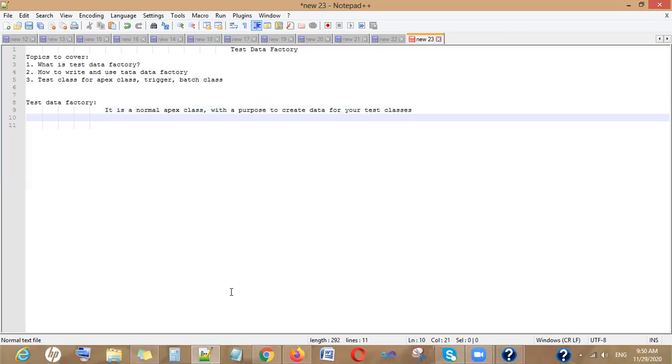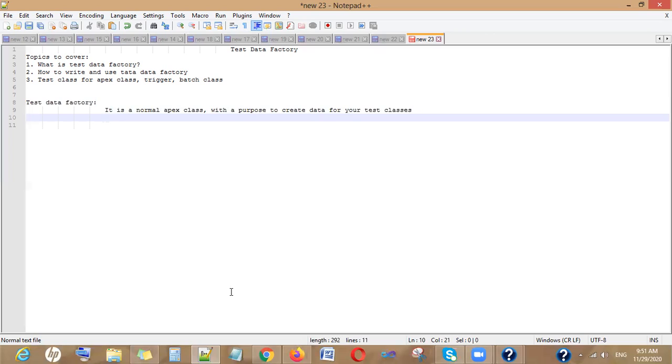In your apex classes, you are creating data, and when you use any DML statement, that data gets inserted in your Salesforce database in that particular object.